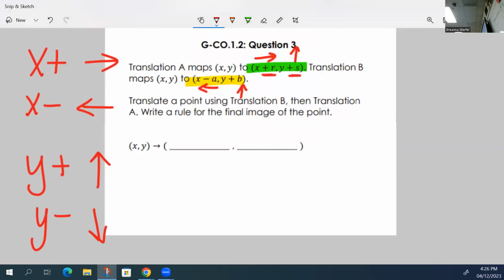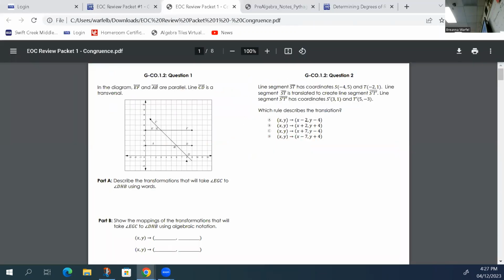Okay, so you start with X and you're going to go minus A. So you're going to go to the left and then you're going to go back right plus R. And you got those from above. Then you're going to do the same thing with Y. You're going to go up first and then you're going to go up some more. And so that is your final answer. It's very abstract. There's no numbers and it's not super hard, but now that you see the answer, it should make sense. Okay, so now let's go to number 3.